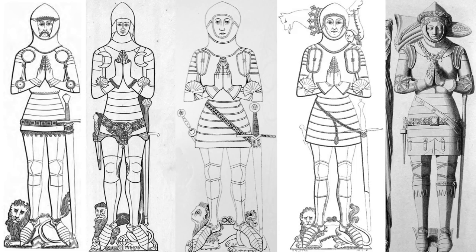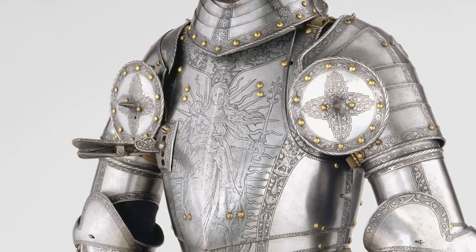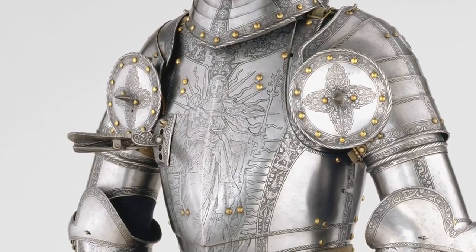With its re-emergence in the early 15th century, what may have started as a relatively simple flat circular or ovoid plate develops a little bit more complexity. We start to see a little bit of dished concavity to its form, and the overall silhouette gives way to a lot of different shapes. The circular version really never goes away, but alongside that we see elongated rectangles, kidney shapes, crescent shapes — you even see some that are essentially miniaturized pavises, which is really cool. Later in the 16th century, the circular form remains very popular, but they started to draw the center out into a very prominent point or spike.